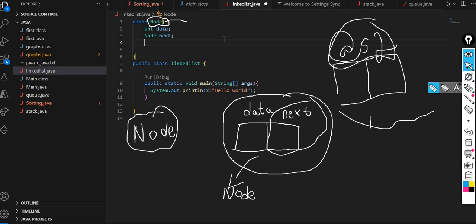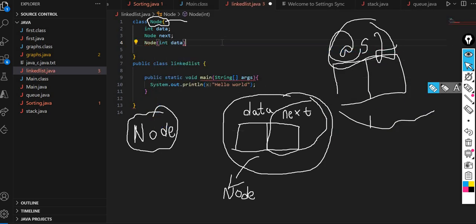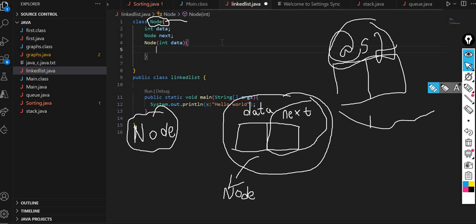Now I am creating a constructor for easy initializing of the data. So Node(int data): this dot data is equal to data.